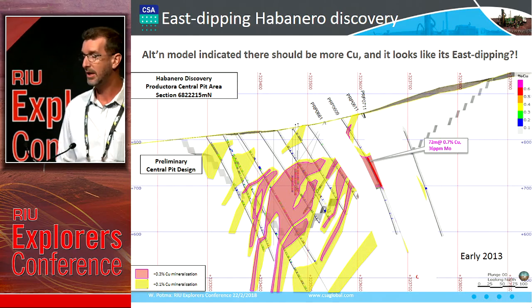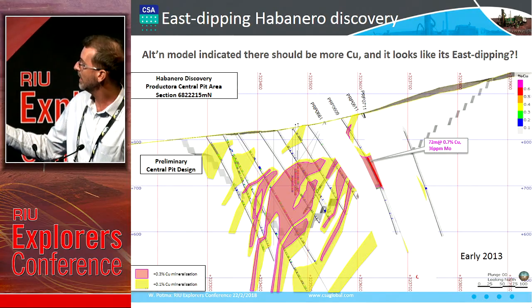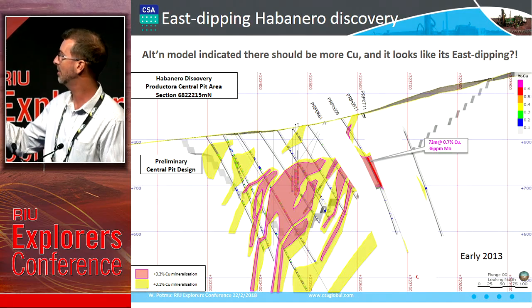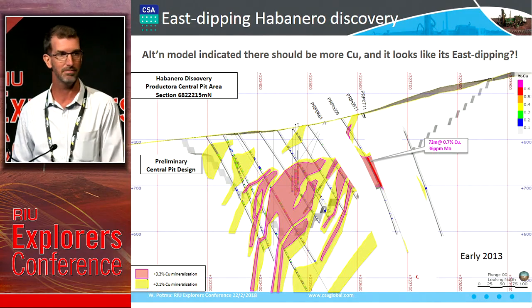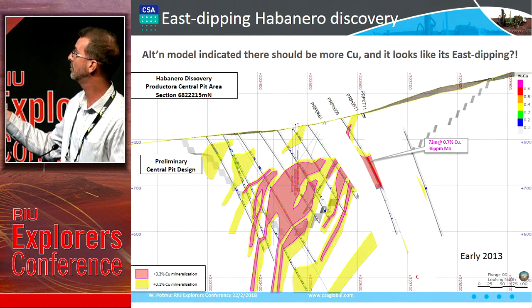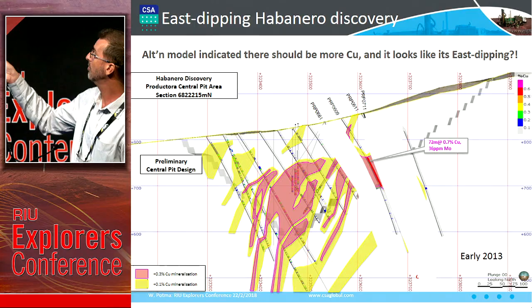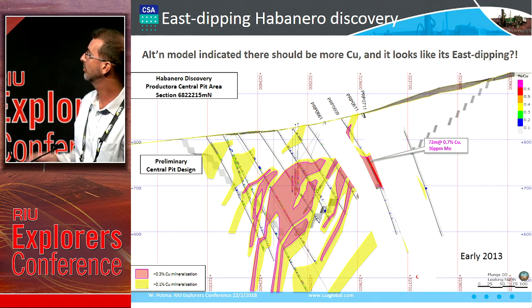Back in early 2013, we had a mineral system that we knew had skinny feeder pipes that blew out into a breccia-hosted copper, moly, gold system here, and the geometry was well understood. It was not so well drilled on the high wall on the eastern side, and we put a hole in here, and it still looked reasonable.